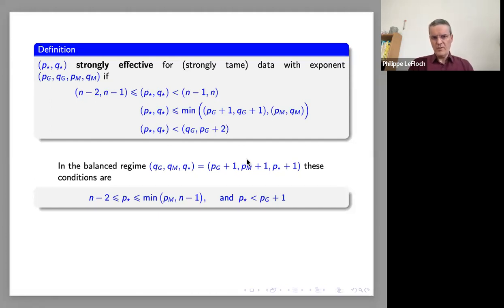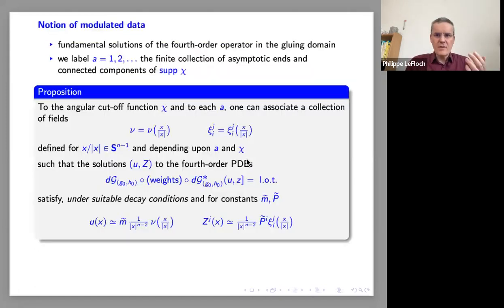So if you look below, in the balanced regime, it really again means a very natural condition for P star. I want this P star to be more than harmonic, and it cannot be bigger than, say, the next harmonic exponent. And it's also controlled by the geometric exponent, but more importantly by the matter exponent. So this P_M could be very large, but it doesn't mean that I'm going to immediately control the solution at a higher order. Okay, so having these definitions, I can now give you the last ingredient.